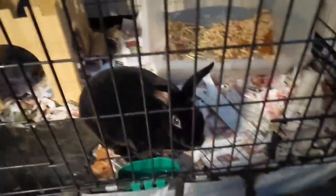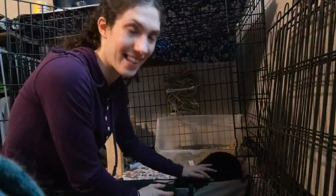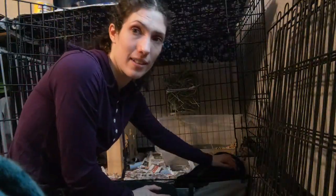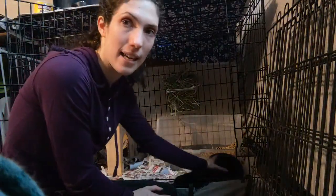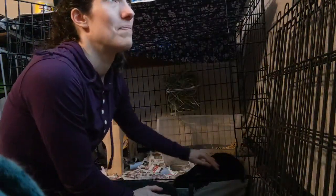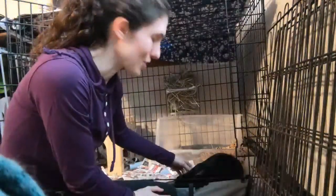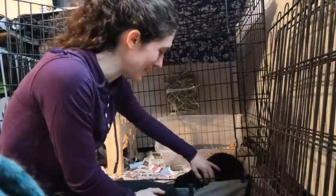This is our pet rabbit. She's so blissed out right now. We were really lucky to get her from someone who had handled her from birth, and so she came to us really sweet like this. I actually held her in my lap the whole drive home, which turns out you're not really supposed to do. Don't copy my example.